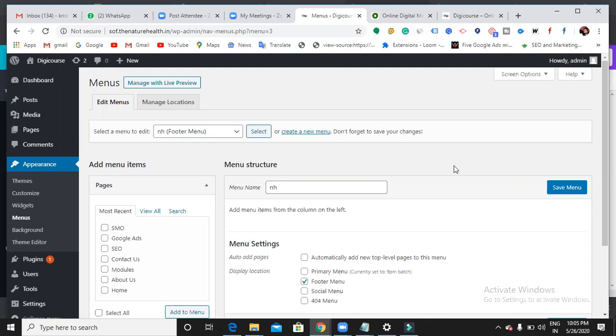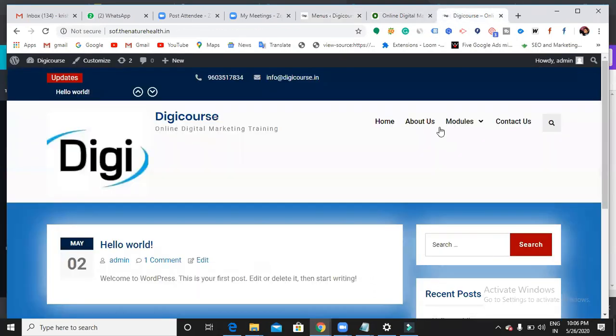Okay, again the same. I can go and change the colors. I can go and change some font size. I can go and change some colors according to customer need. If he doesn't like this design completely, he doesn't like this design, the theme itself, then we again change the theme.